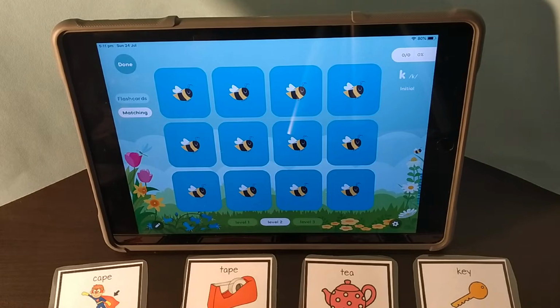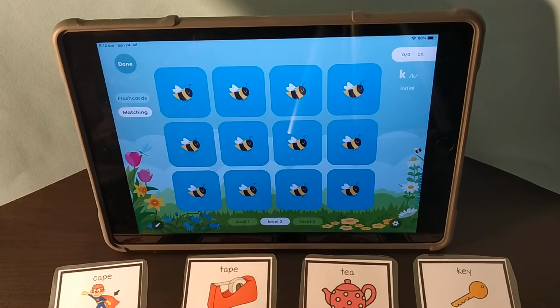So if your child is unfamiliar with the game Memory, you might like to start with a bit of an explanation. I'll have a go now. So we're going to be playing a new game called Memory. In this game, you get to pick up a card and then pick up another card. If they match, you get to keep those two cards. But if they don't match, you have to flip them back over. And the aim of the game is to be the player with the most cards at the end of the game. So if yours don't match, you have to remember where a matching one is for next time.